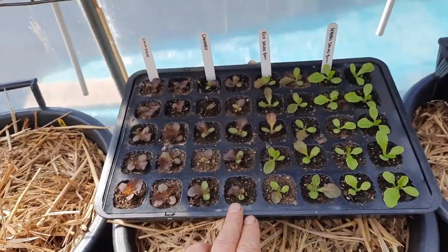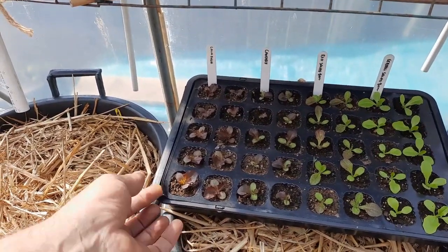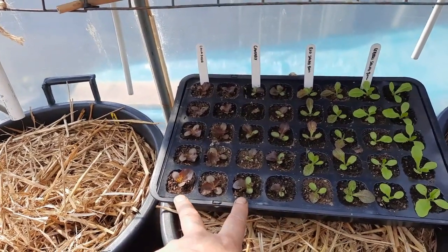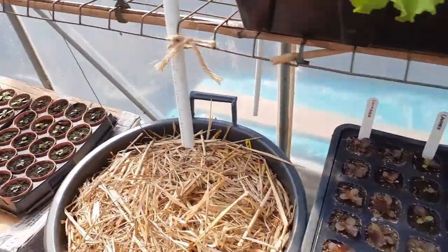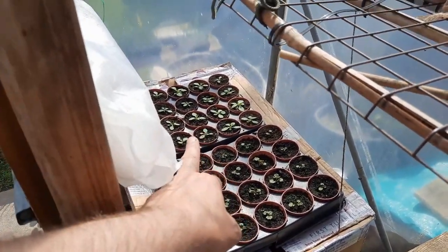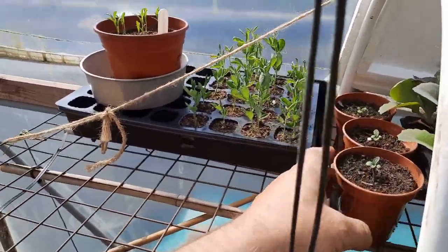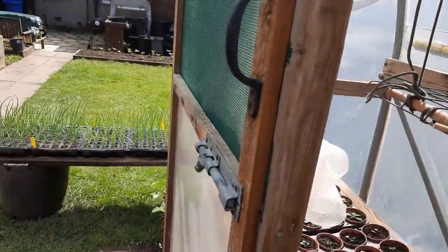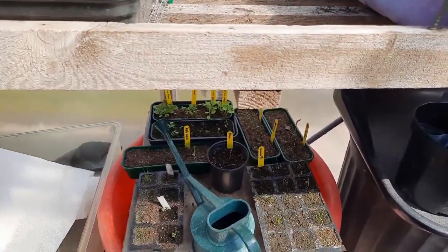Some more lettuce down here. These won't be going out for probably another week or two, because if I try and pull these out, they'll just probably pull the plant out or snap off. So I've got some Lola Rossa, some Cantarax, red salad bowl and green salad bowl. And then down here we've got some alpine strawberries. What comes of them I don't know. And then some petunias, which will be going in the pots down the garden. Some sage, more sweet peas and some coriander. What else have we got in here? Not a lot really. This is all surplus stuff under here. Trying to keep it as shaded as possible really, a lot of it.